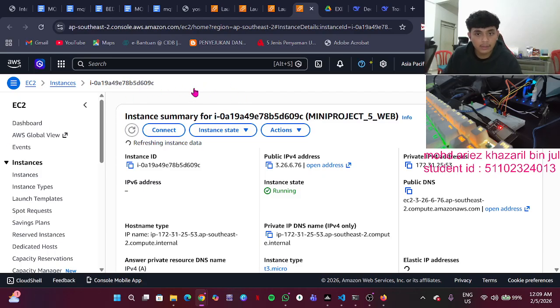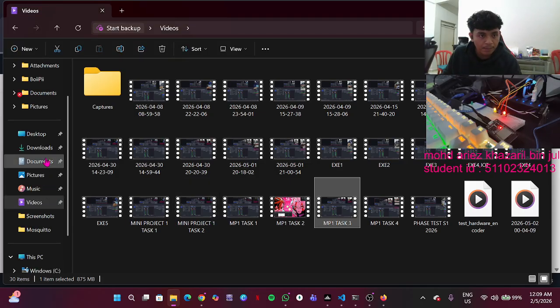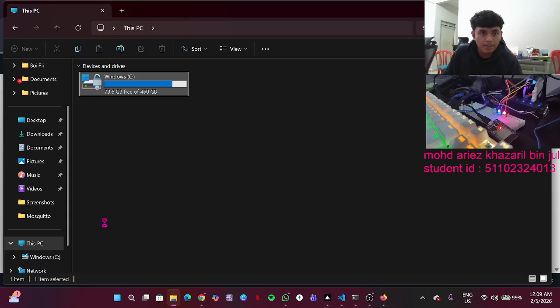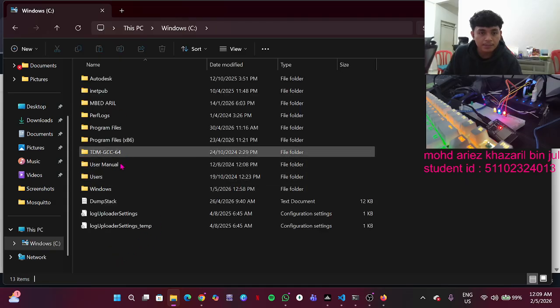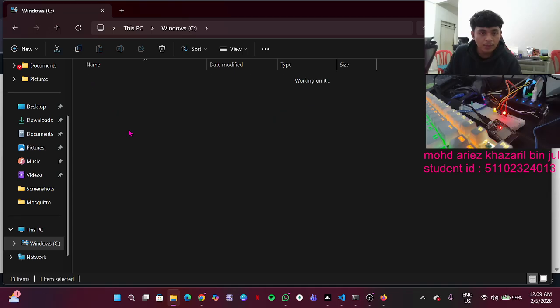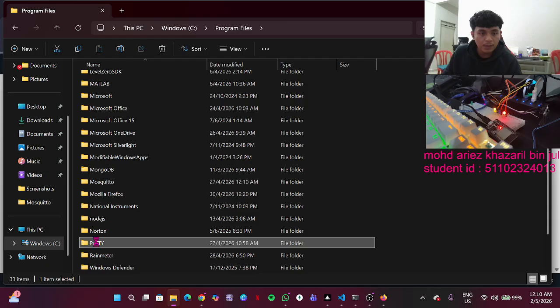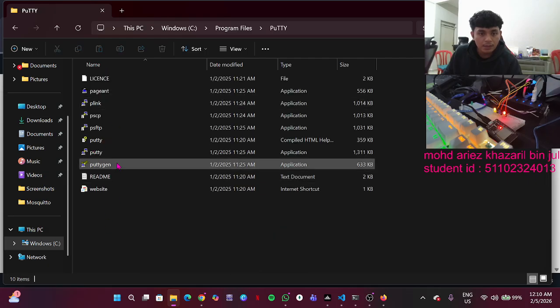Okay, so this is our new instance for the web application. This is the public IP address for our new web application. With this settled, we go to PuTTY, go to Program Files, and then go to PuTTY and select the app.